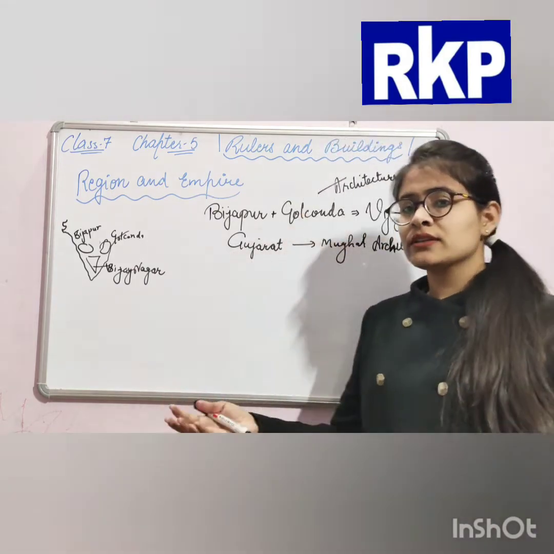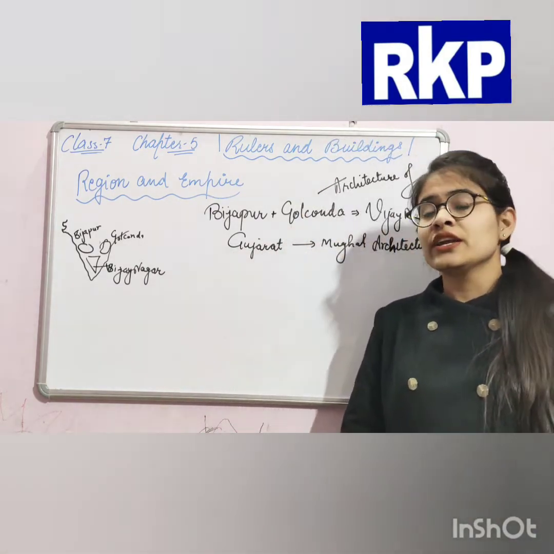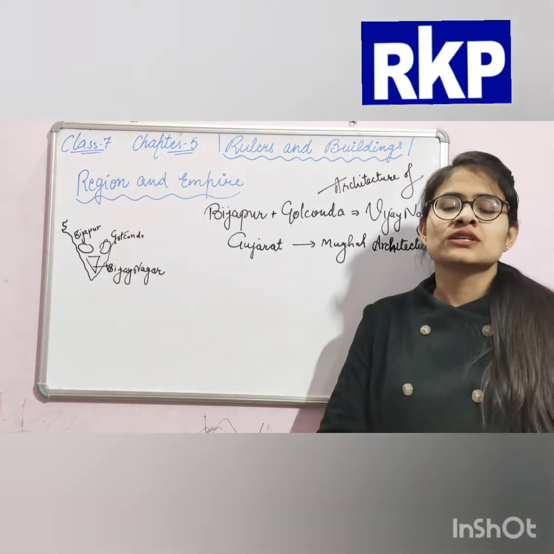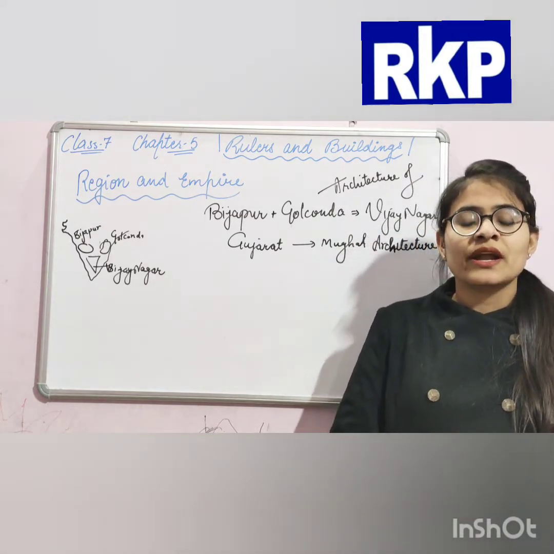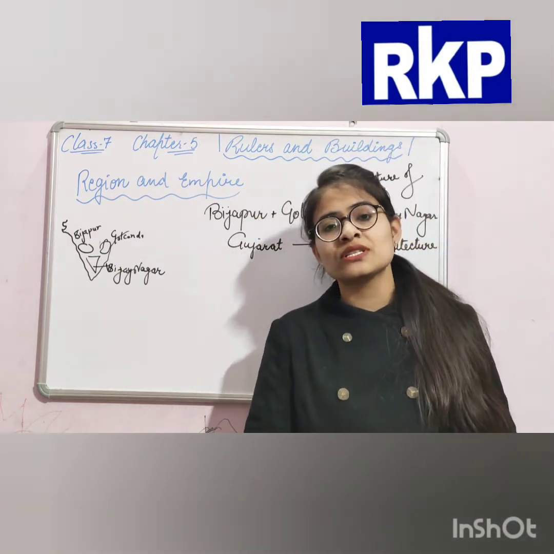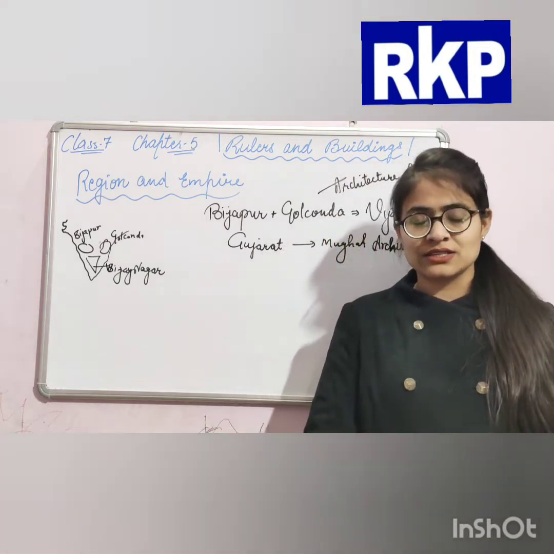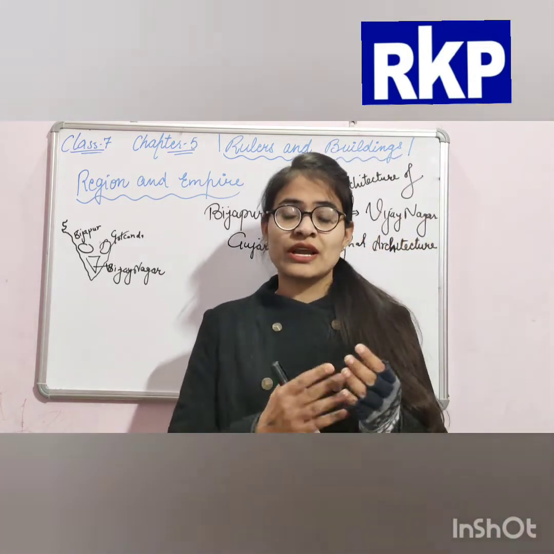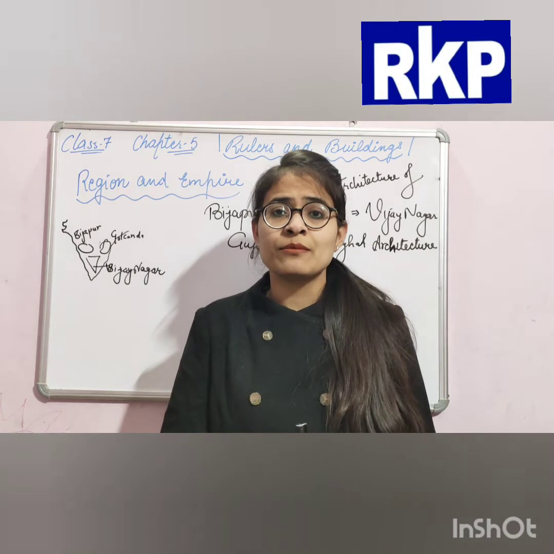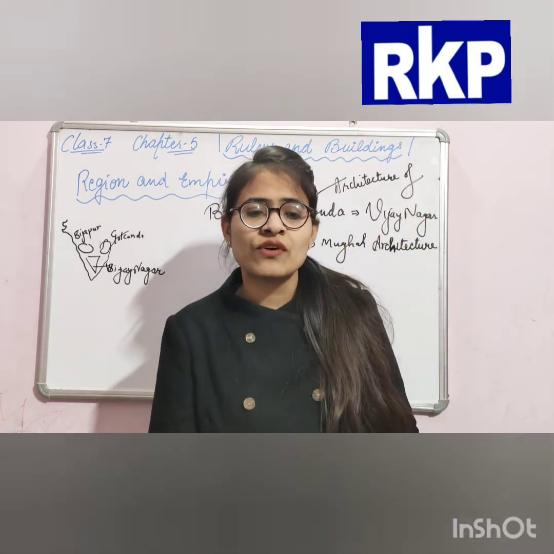Yes, so this was the example. If we take the next example, the Gujarat architectural style influenced Mughal architecture at this time. And in Vrindavan near Mathura, the temples were constructed in the architectural style of Mughal palaces. It means the architectural style of the temples was influenced by the Mughal style of architecture.